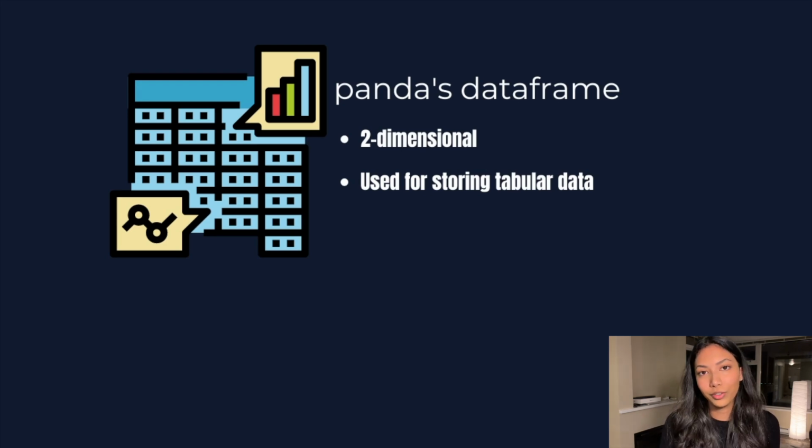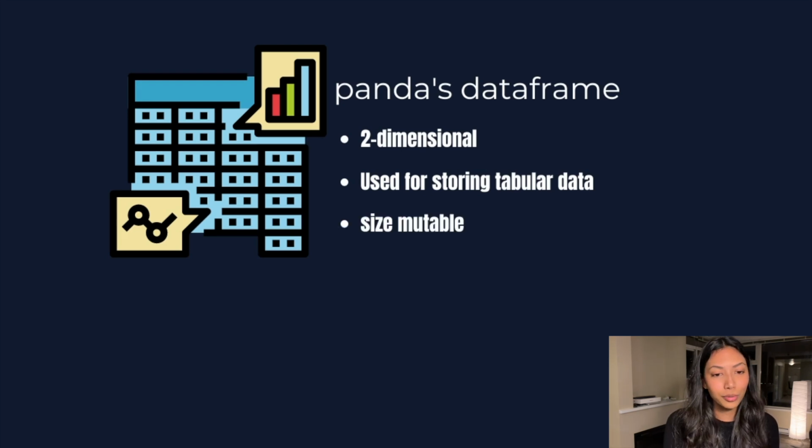One very important thing to note is that the Pandas data frame is a two-dimensional size mutable tabular data structure. So what does size mutable mean? Size mutable basically means that even after you have created it and initialized it, you can change its size. You can add more rows or add more columns, delete columns, etc. So this is very different from other Python data structures like a string or a byte data structure where it's size immutable. So you can't actually change it once you have created it and initialized it.